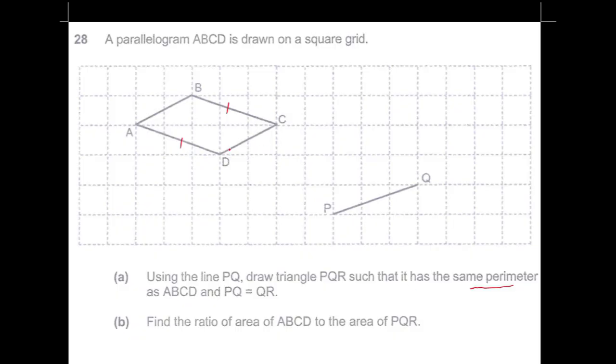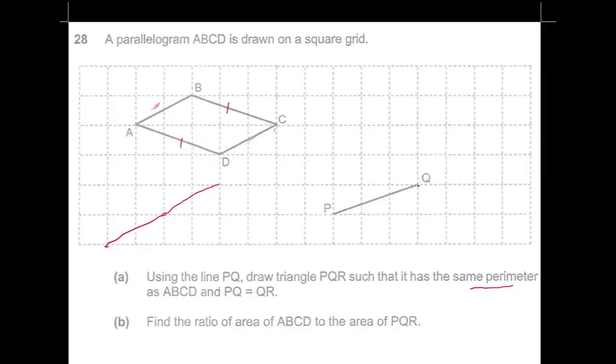So the third line of the triangle has to be the sum of these two, which is actually 1, 2 up, 1, 2 up. It has to be a diagonal across two squares. So it has to be a length that is something like that. Diagonal across two squares, something like that. Of course you don't draw on the paper. I'm just drawing to illustrate to you the length is this way. So you want a length that is around this length. So from here you have to draw a line exactly the same.